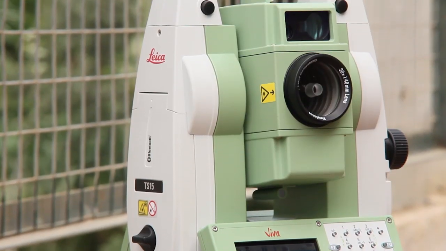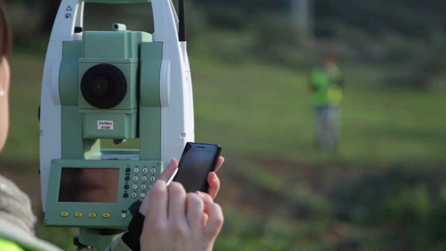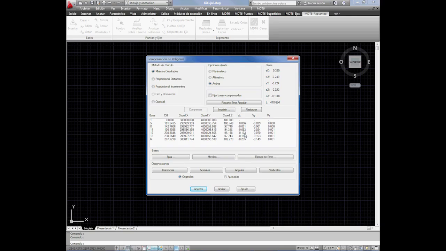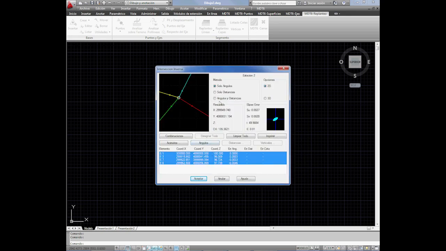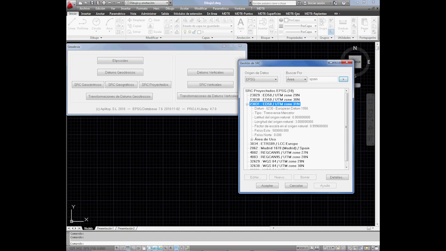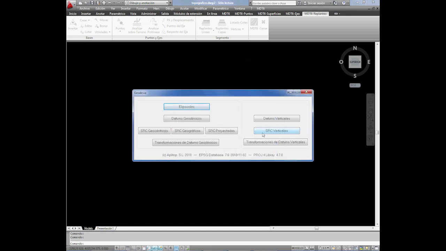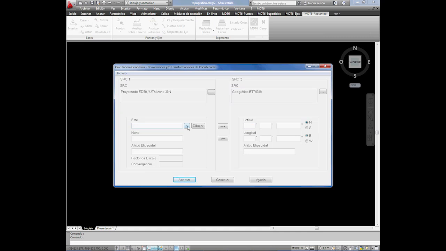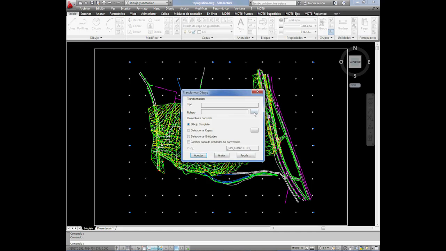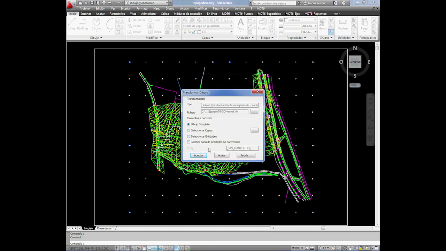The topography module is oriented towards the calculation and management of observations from various models of total station, including the calculation of traverse and networks, direct and inverse intersections, and leveling. It also features functions that allow work with projected and local geographic coordinate systems, including support for multiple ellipsoids, datums, projections and geoids, and geodesic calculation. 2D and 3D transformations of coordinate and drawing can also be applied.